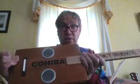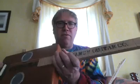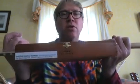This is my newest guitar. This is the 8th guitar I've built since January 1st, I guess, when I started doing this stuff. This is made with a Cohiba cigar box. You can see it still has the smoker's warning.